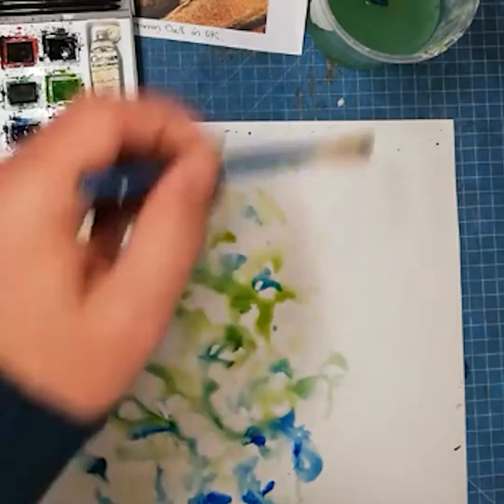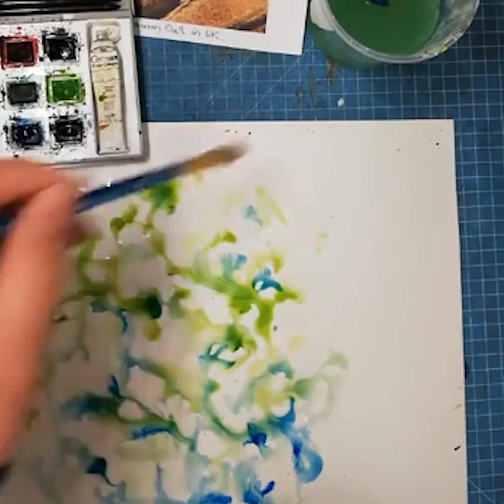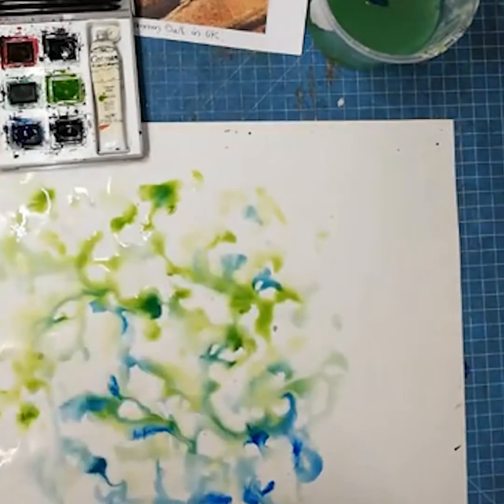And as I said in the video, it will... I can't remember what I was going to say now. Got distracted by the colour. I'll think of it in a minute.